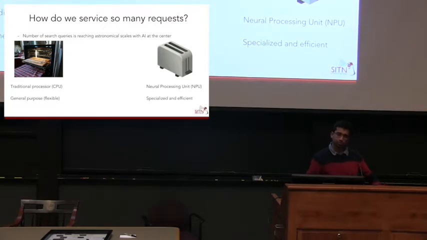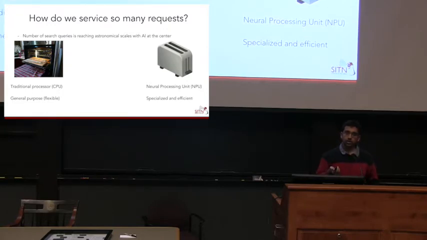In order to understand this, we're going to go back to the analogy that Lily was going on in terms of toasting bread. Before, we were talking about using either a larger oven to toast bread that's very flexible. You can bake in here, you can make a cake, you can make pies or toast bread. Or you can use this neural processing unit inside our phones, or in particular the iPhone, that is specialized in toasting bread in particular. But if you see here, another trade-off is this oven can toast maybe 10 or 20 pieces of bread at a time, and this neural processing unit can only do 2 pieces of bread at a time.